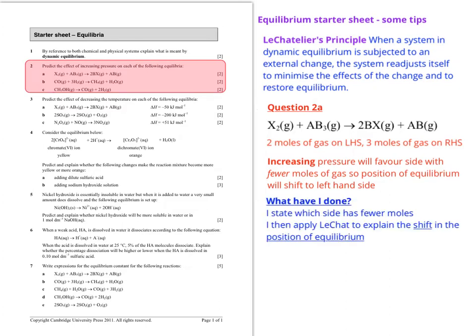Just considering for a moment what I've actually done in the answer, I start by stating which side has fewer moles and then I say what's going to happen to the shift in the position of equilibrium according to Le Chatelier's principle. I don't have to state the words 'Le Chatelier's principle would say blah blah blah,' I just explain what's going to happen using the idea of Le Chatelier's principle to help me deduce and then say what shift the position of equilibrium is going to move in.